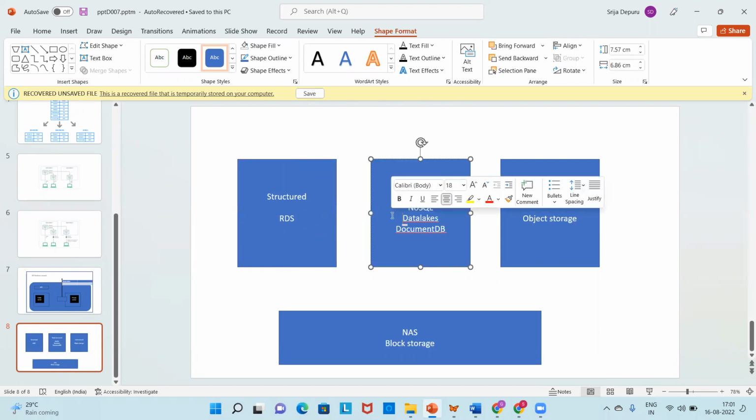Now, NoSQL databases. You don't know, there might be more columns added in future, more data attributes might be coming. In such scenarios, especially when you want flexibility, go for NoSQL databases.